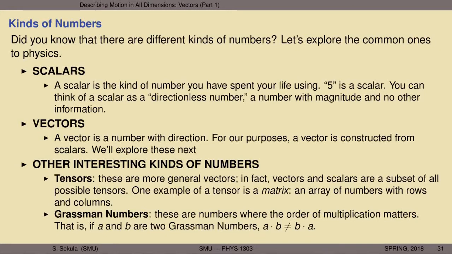There's an interesting kind of numbers worth mentioning here because it's a strange beast you may encounter later in mathematics or physics: numbers known as Grassman numbers. These are numbers where the order of multiplication matters. With scalars, 5 times 2 equals 2 times 5 — order doesn't matter. But for Grassman numbers, if A and B are two Grassman numbers, A times B is not necessarily equal to B times A. This kind of number has uses in mathematics, and in physics it's found a home in advanced topics like supersymmetry and string theory.